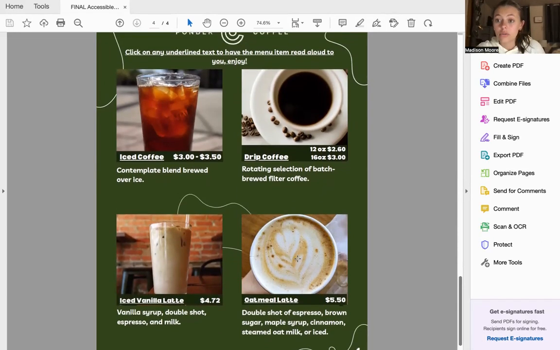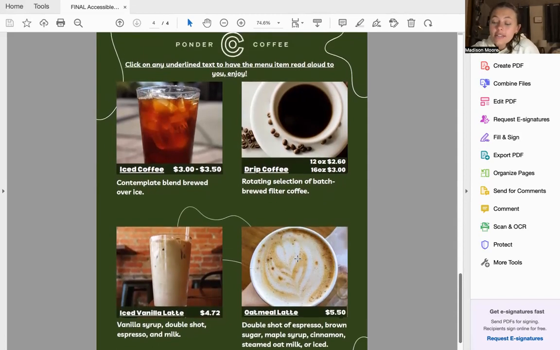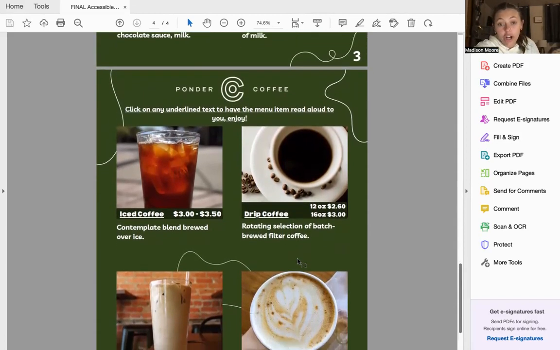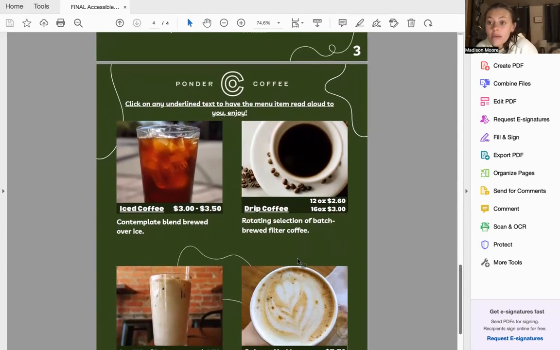Something else I want to note is that if this is presented in Ponder Coffee Company, I would have them on display both printed, well, actually, disregard that. I would have it on a QR code. So ideally, I would have a clear stand that stands up on the counter. That's a QR code that says scan for a visual menu, or appropriate wording with that.